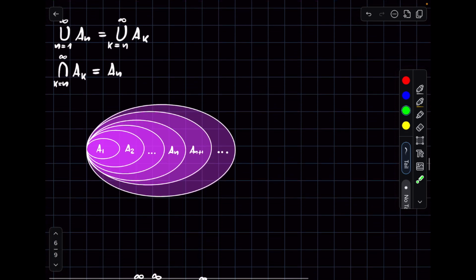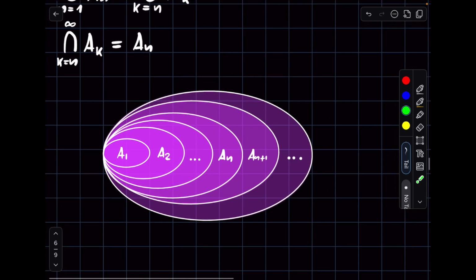This means that A1 is a subset of A2, and A2 is a subset of A3, A4, A5, up to An, and An will also be a subset of An plus 1, and so on.